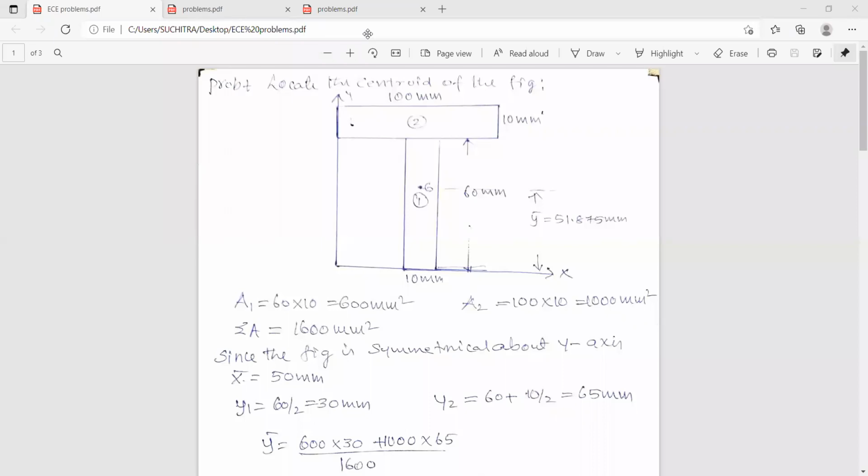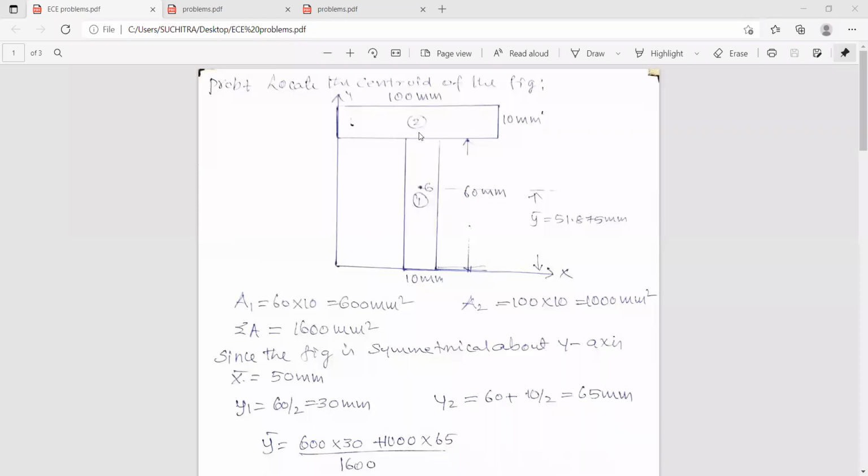Okay. Now today we shall discuss some more problems on centroid. Now the problem is to locate the centroid of the figure as shown here. You have a T section, and here this width is 100 mm and this is 10 mm, and this height is 60 mm and this width is 10 mm. First you have to select the reference axis towards the extreme left, and the x-axis touches the bottommost portion of the figure. So select the reference axis first.